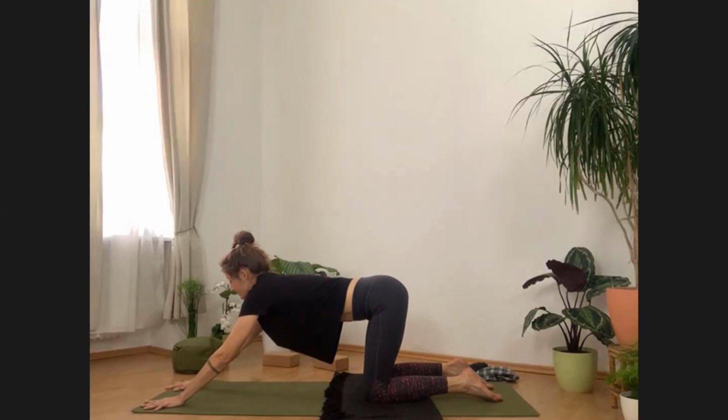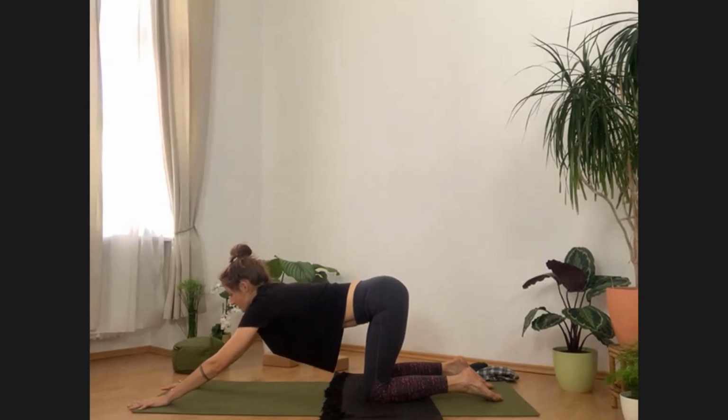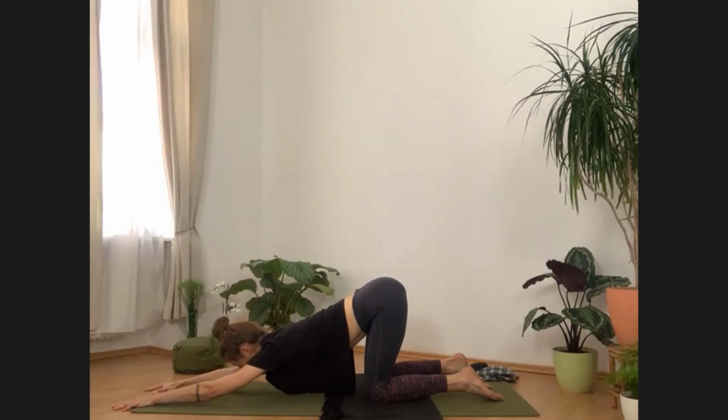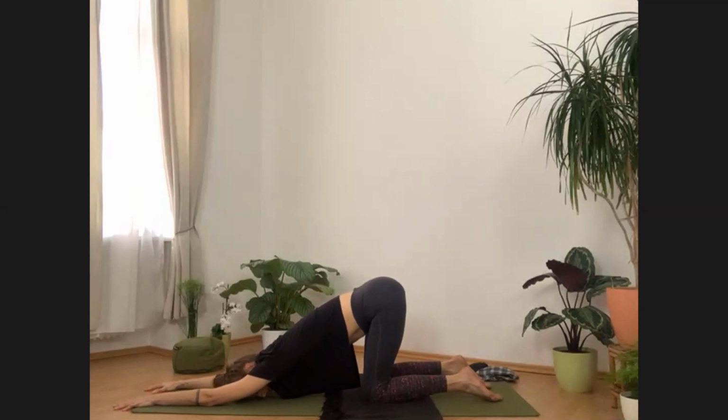So come with your hands walking forward. Keep your hips in line with your knees. Lower your chest to the ground. Lower your forehead to the ground. You do want to feel this in the chest, the armpits, maybe in the shoulders. Again, remember there's no need to go as deep into the posture as you can.